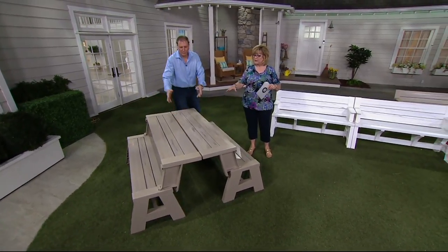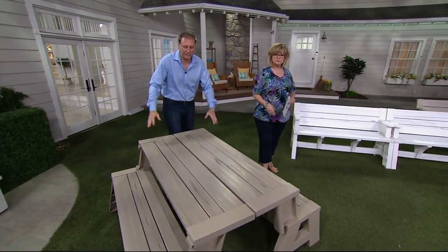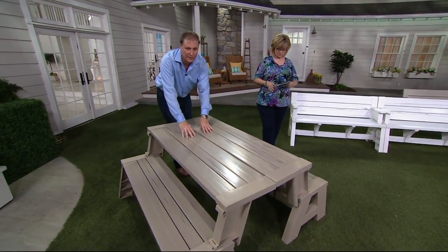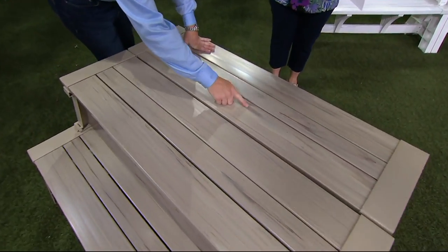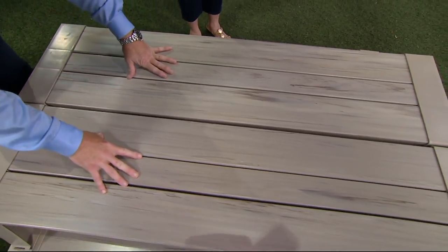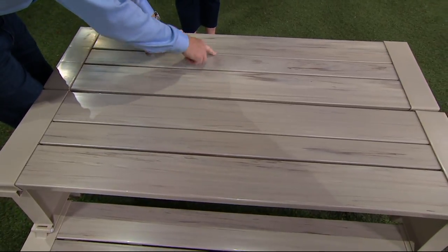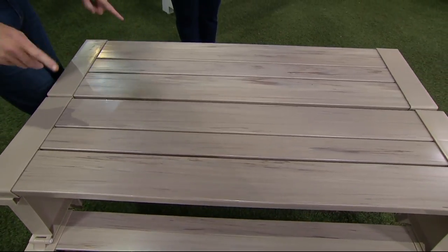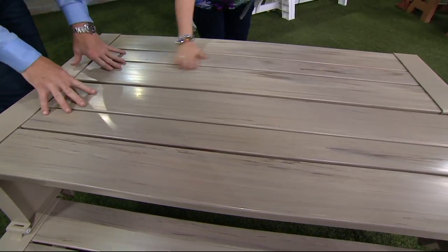Let's go through what we've got. We brought in these wooden-looking finishes — brand new this year. This is the driftwood. If you look at it, it has the look of an aged teak. Look at the striations in here — every piece is completely different. If I didn't tell you, you wouldn't know this was artificial. What's great about it being artificial: no splinters. You do nothing — just leave it outside.